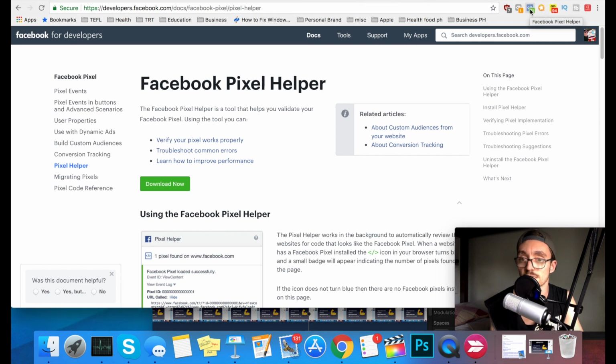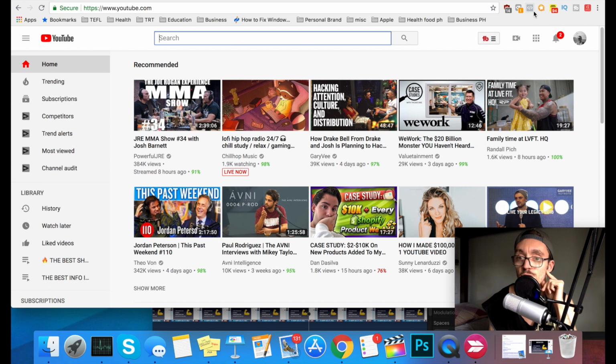Now, when it's lit up blue like this, that indicates that the website you're on does indeed have a Facebook pixel installed. But just for an example, I'll show you a website that does not have a Facebook pixel installed so you can see the difference. All right, so here you guys, you see on YouTube, this is what it looks like when it's not installed. It's just grayed out. So this can be a good tool to have so that you can verify that the pixel is indeed installed on your Shopify store. And remember, it does take some time for it to fully load. So give it 30 minutes to an hour before you necessarily check if it's fully installed or not.